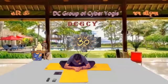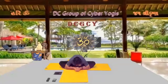Deep inhale, we are doing Baddha Konasana. As we deep exhale, bend down, try to bend from the lower back. We can push the lower legs backward with the folded elbows to bring the upper body further forward and down. So we can bring our chin onto the toes.